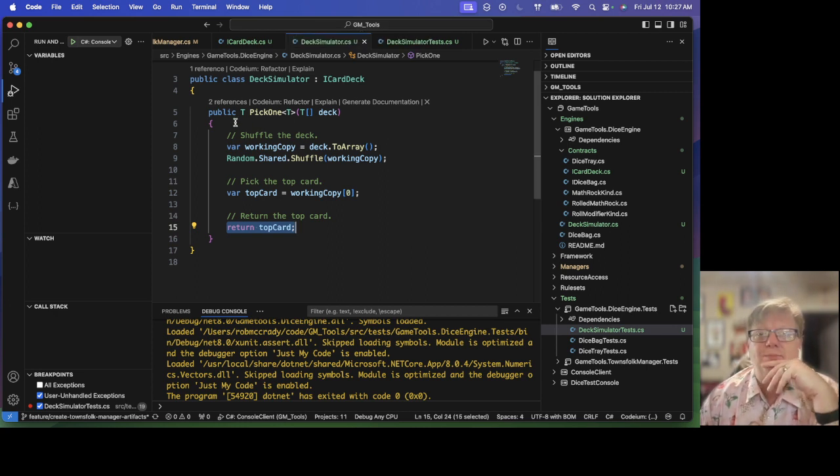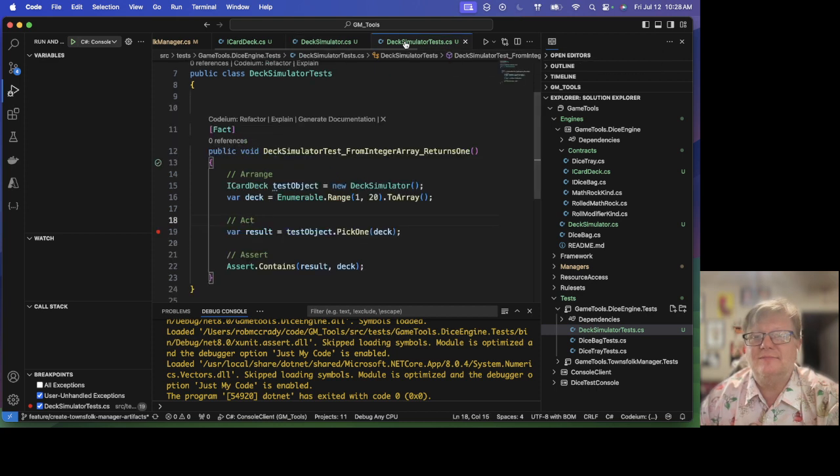So that means we can probably pass a list of arbitrary things into here. Now, because this is using randomization, I want to make sure it does it fairly randomly every time and that I don't get the same result every time I call pick one.